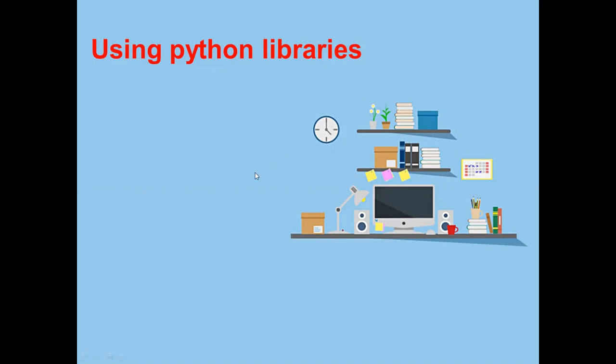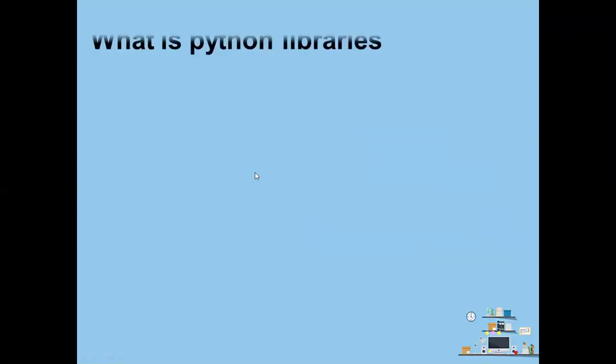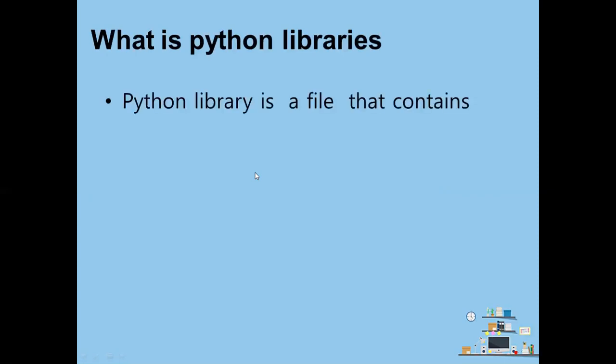So what are Python libraries? As you all know, library means the collection of books. Since we are dealing with Python modules and Python functions, here a Python library means the collection of Python functions or Python modules or Python variables. The Python library is nothing but a collection of built-in functions. It is a file that contains all the built-in modules or built-in functions.